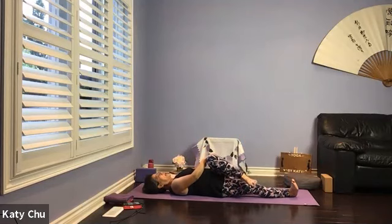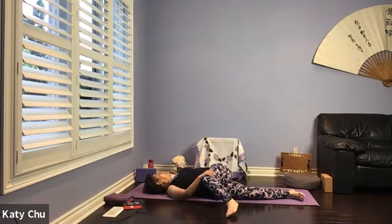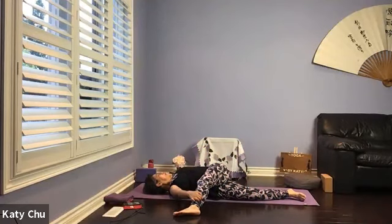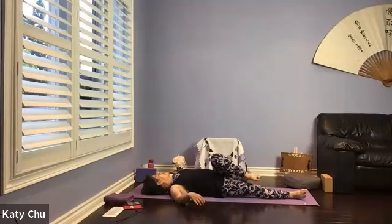Using the right hand, gently guide the top knee as close to the floor as possible. Left arm out at shoulder height, palm facing down. Feel free to extend the top leg if you have room. Look at the left side if your neck is good. Stretching our lower back muscles, creating space between L4 and L5. We're gonna stay here. 4, 3, 2, 1. Slowly, slowly bring the body back to the center.